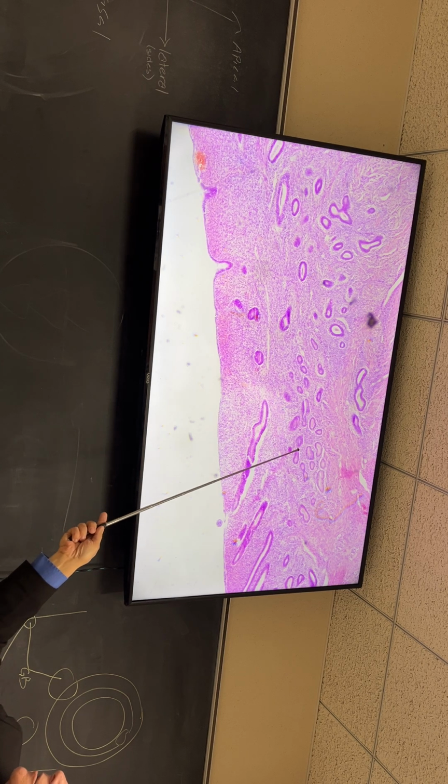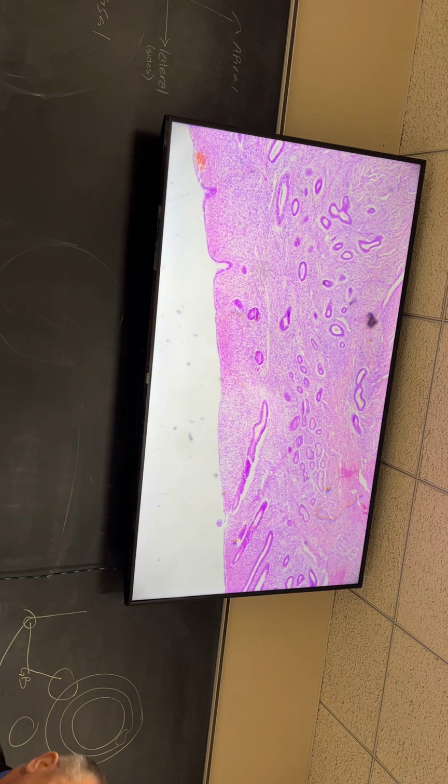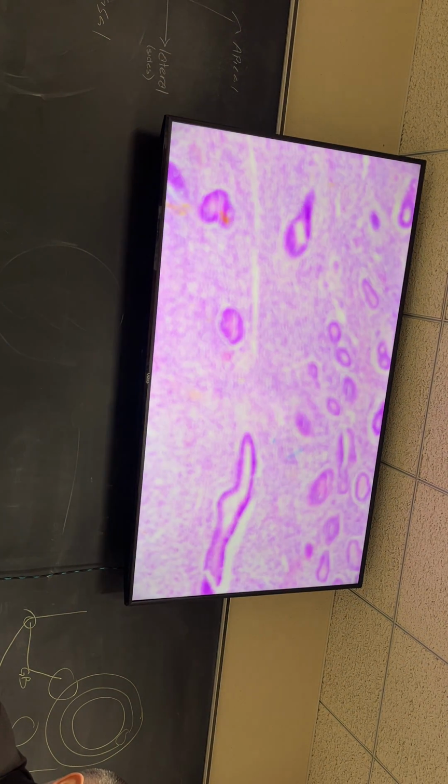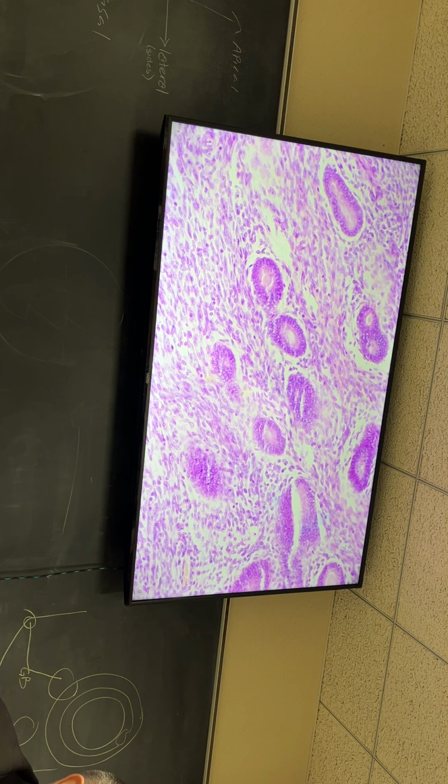These big things here, these big circles, are your glands, endometrial glands, there's lots of them. And then the last part is blood vessels, right? So how do you tell the difference between the glands and the blood vessels, right? So what do those look like? Anybody see anything that looks like anything other than a gland? Those are all glands, right? Everybody agree those are all glands? Yeah. You don't see any blood vessels. Those all are glands.